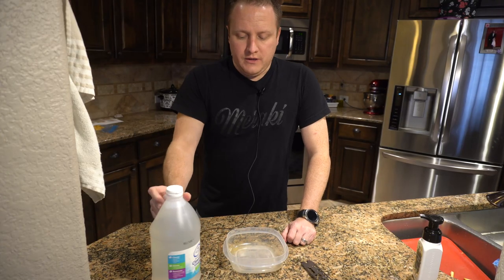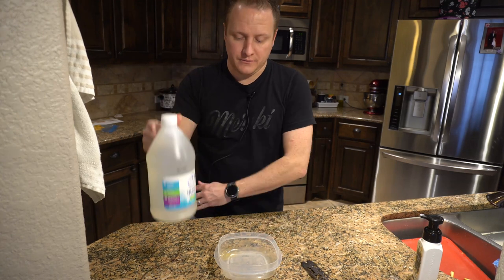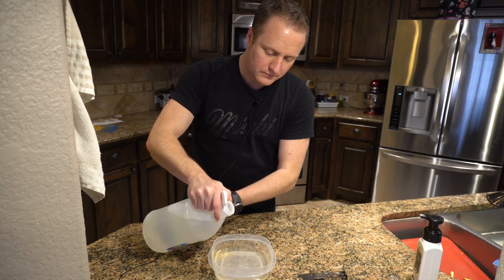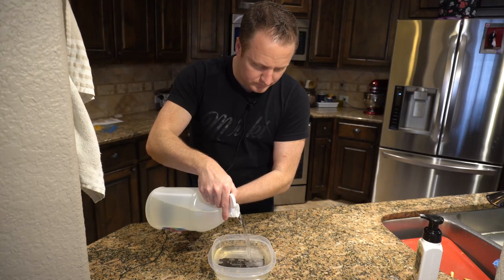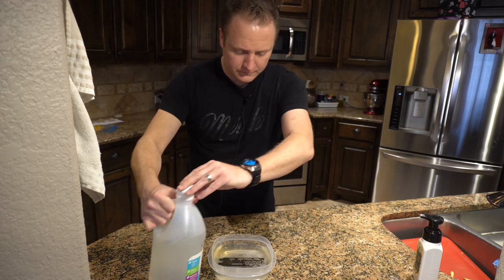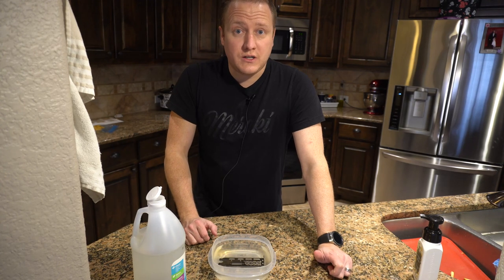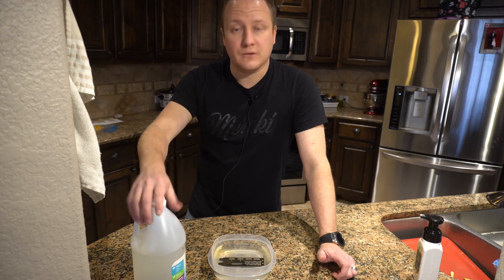We're here in my kitchen — got a basic plastic bowl and cleaning vinegar, multi-purpose cleaning vinegar. Let's fill up this bowl with enough vinegar to fully submerge the part, place it in, and see how much more I need to add. We had a couple screws with a little bit of surface rust too, so just toss them in. This should work its magic in about 30 minutes or so, so we'll come back and see if we can just rub that rust right off.